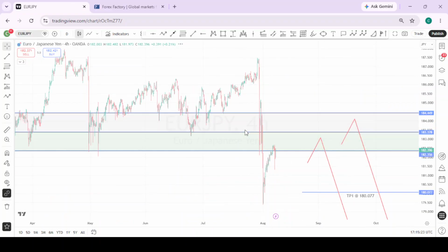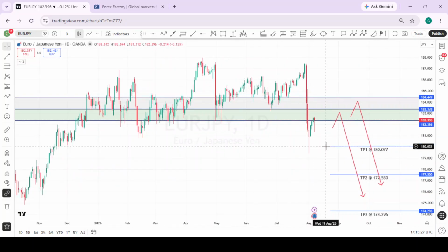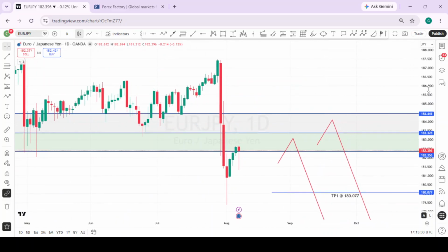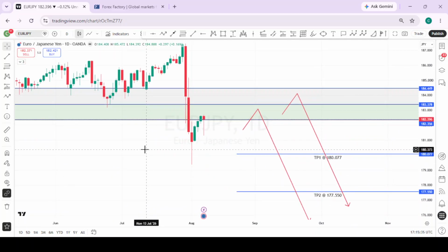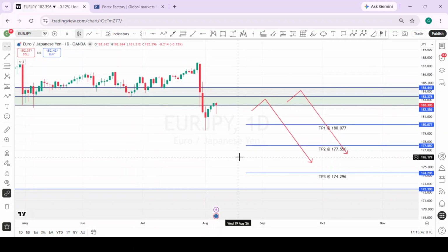This is EURJPY. So EURJPY, we're looking out for a possible retest of any of these two areas of interest, and price has made its way to the very first area of interest. So we're going to give it some time and wait for it to develop some more around these areas, and we look for selling opportunities from here to the downside. So we are very bearish on EURJPY for the coming week.